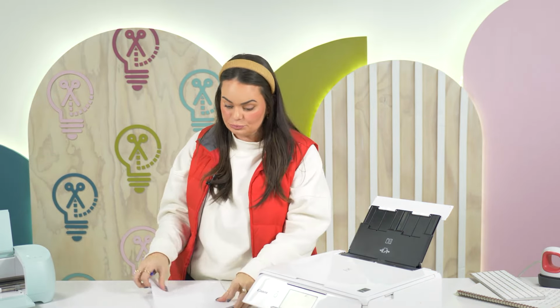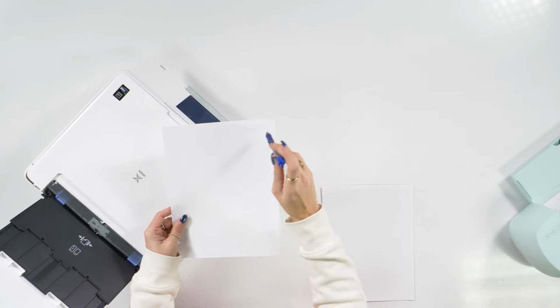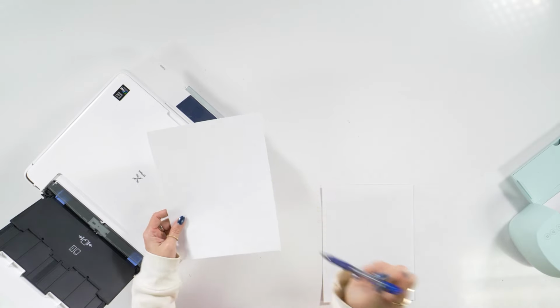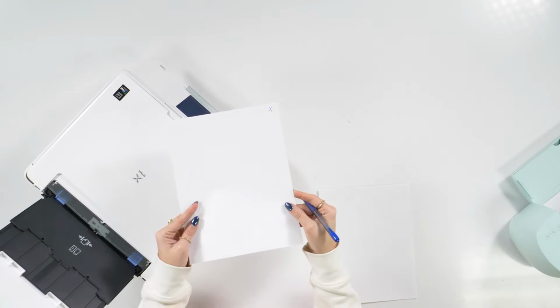Now, we had a friend in our last video ask, what if we don't have a back-loading printer or a rear-loading printer and we only have one that loads from the front? Never fear, you are still going to do the same concept. So, we'll go overhead. You are going to start with a piece of paper and put an X in one of the four corners. My suggestion is you start with the top right. So I'm going to put an X here in the top right.